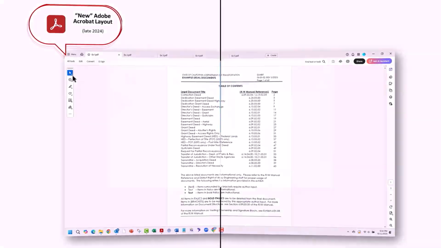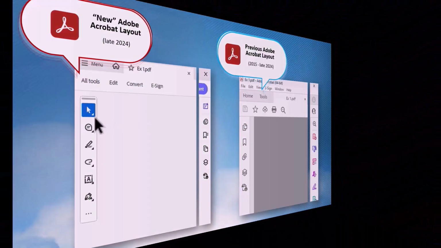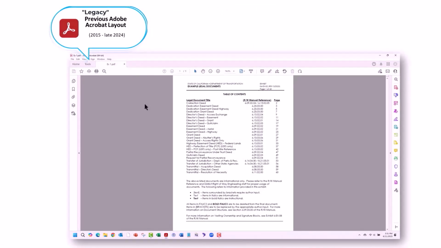Now, a lot of us that have been using Adobe Acrobat for a very long time will see this view on the right-hand side. That was introduced in 2015 up until this latest version was released. Many people prefer this view. You see the Tools tab is located in the lower menu bar. It just says Tools. And then you also have a little right-hand bar that gives you quick access to tools. We have another video that will show you how to switch between these two views if you'd like to get back to the one that you're used to. But zooming out, here's what kind of the old familiar layout looks like.